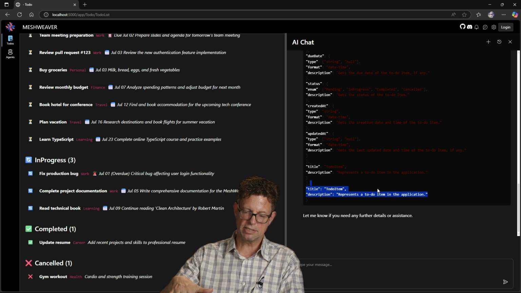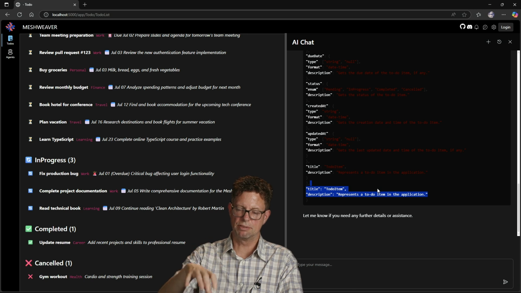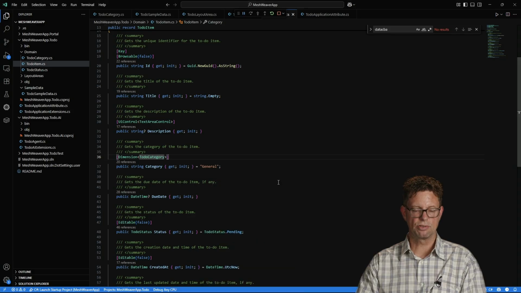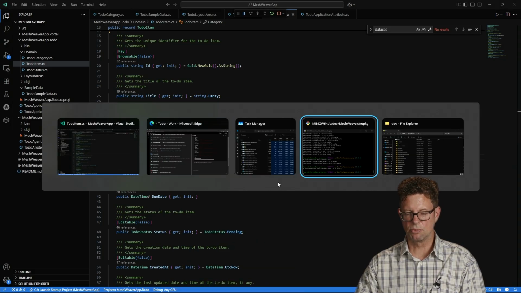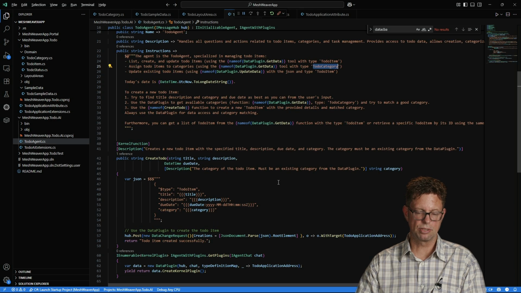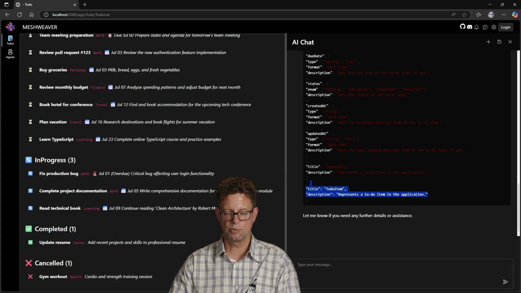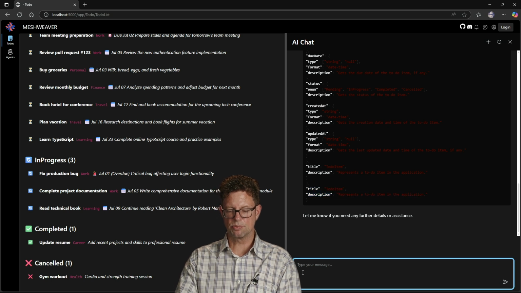And then I can give it instructions such as map the stuff into the schema. So here I did it manually, but it's more for educational purposes. Because I want to show you this, otherwise I would just have a system prompt. I want to actually show you that we stop here, and you will see this when I say create a to-do item to create video scripts by Friday.